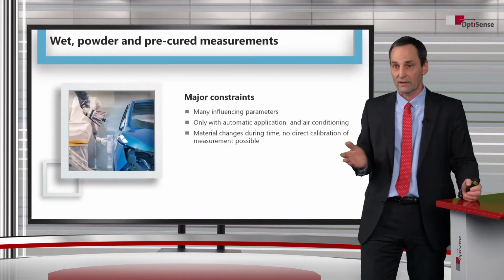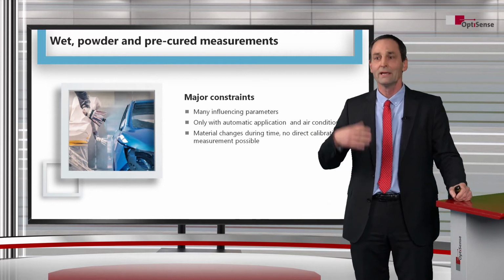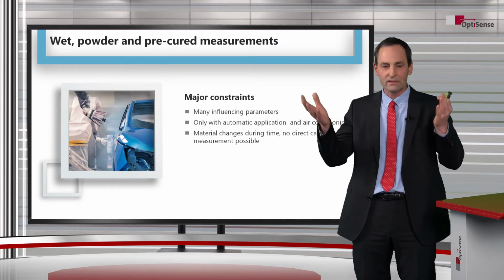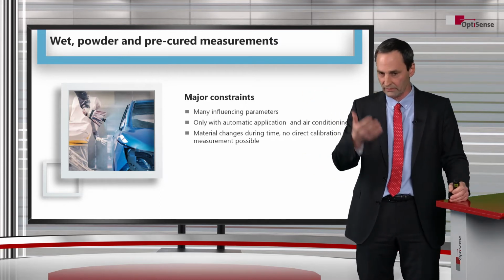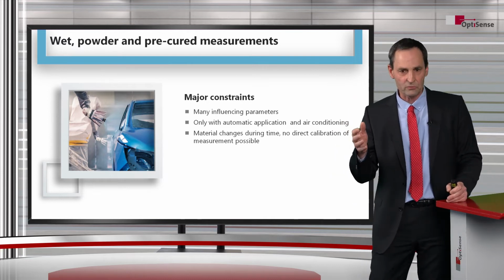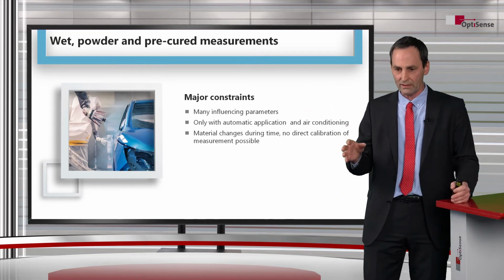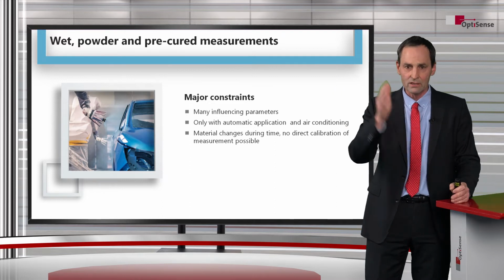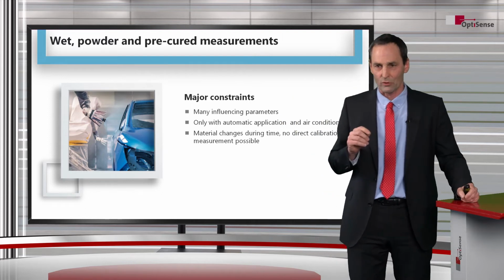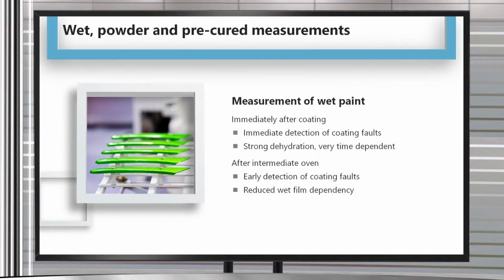And what are the major constraints? Yes, the application should have automatic air conditioning, because if we have a wet film, it is just dehydrating. It's typically, everyone knows it, it's dehydrating. That means besides the sensor which you are using, besides the physics, it doesn't matter. All physics which you take are just seeing a shrinking material. So that means the calibration process, I come to it later, is really very complicated. Okay, how to deal with it?